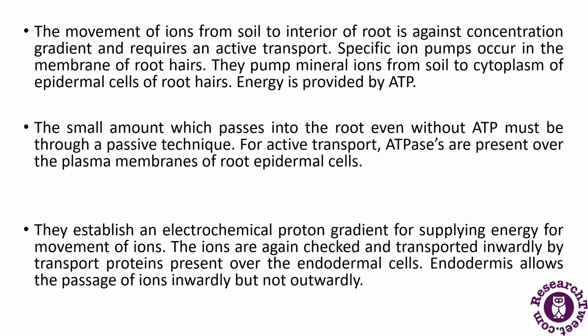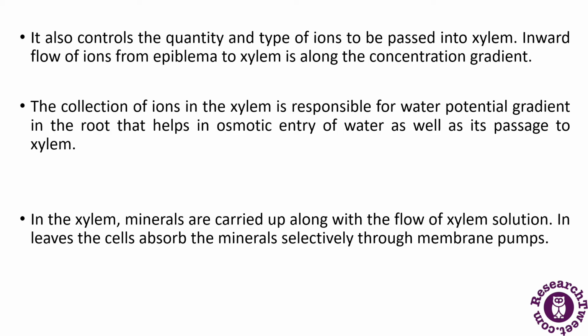And the endodermis allows the passage of the ions inwardly but not outwardly. So the endodermis is the inner layer of the cell, and that allows the passage of the ions. It also controls the quantity and type of ions to be passed into the xylem, and the inward flow of ions from the epiblema to the xylem is along the concentration gradient. Now the collection of the ions in the xylem is responsible for the water potential gradient in the root, that helps in osmotic entry of the water as well as its passage through the xylem.